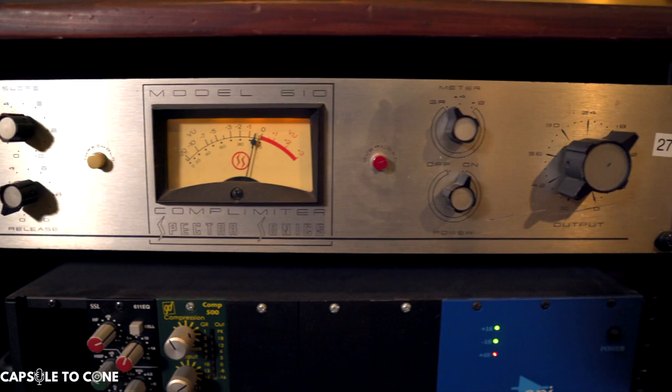After the SSL EQ, we run into the Spectrasonics 610 complimeter, and this is fantastic for tracking acoustic guitars because you can set it so that it's just shaving off that initial transient, just keeping it in check, and you end up with a guitar that is still dynamic, but at the same time, it doesn't ever poke out of the mix the way that acoustic guitars tend to poke out. So it's fantastic for that.